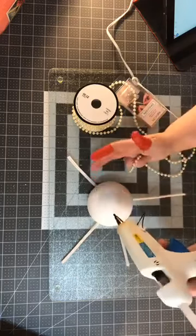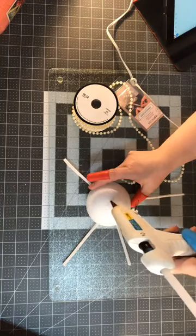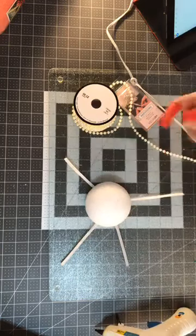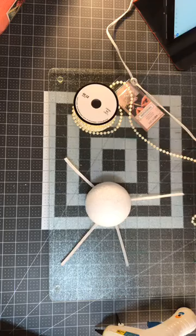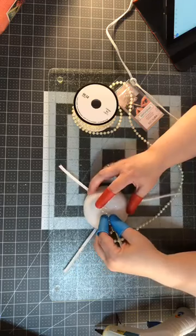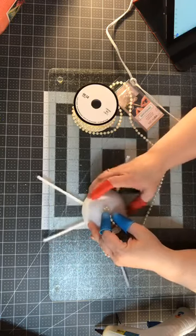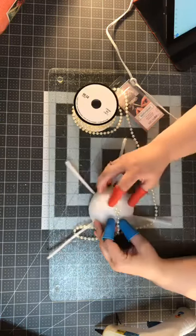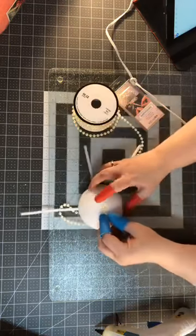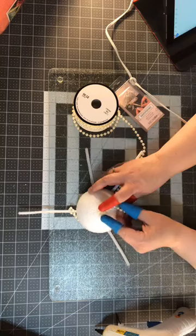So we're going to start in the middle, and I'm going to put a little bit of glue right here, and this is why I have these fingers, because it's going to help protect my fingers. So I've got a little piece of something on that one. I'm going to start in the middle here, and then I'm just going to wrap it around. I'm going to move this over just a little bit, to kind of get our start. Once that's there, that gets our start.